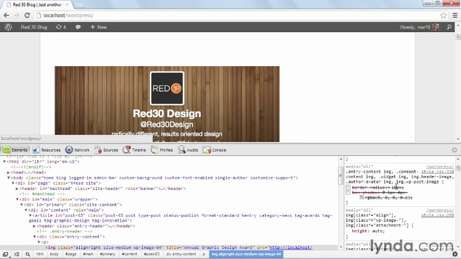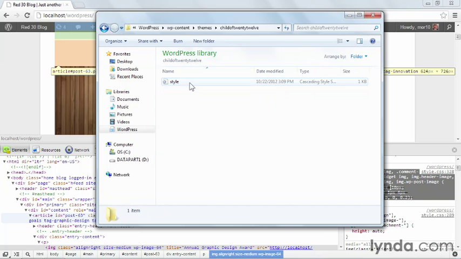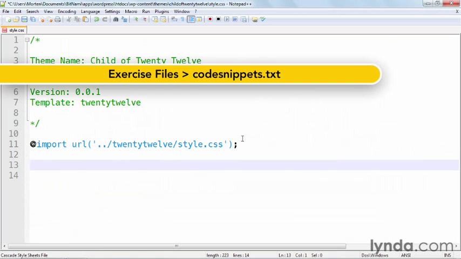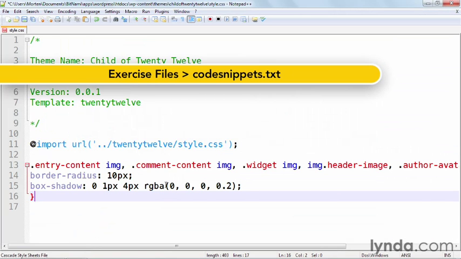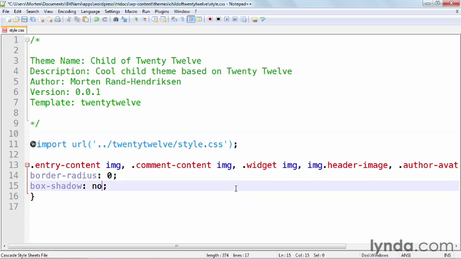corner. Now that I know that I want to change this style, the next step is to copy the style itself. I'll copy the whole style and then go to my style sheet in my child theme. So I'll navigate to my child theme and open style.css in my text editor. And here I'm simply going to paste in the original style the way it was written. So here we have the style copied straight out of the browser. You see, I made a change to it. I made border radius 10 pixels. But since I want to get rid of the border radius, I'm going to set it to 0 instead. And then I'm also going to change box shadow from these values to none, just to clean up a bit of code here so it looks nice.